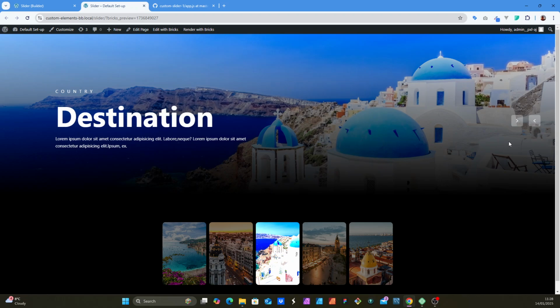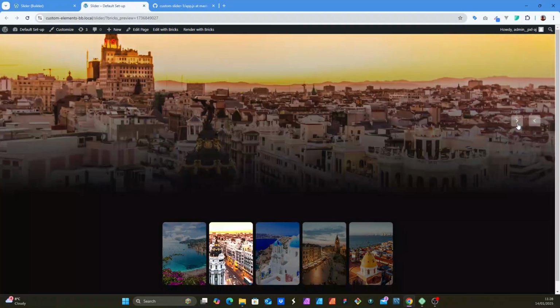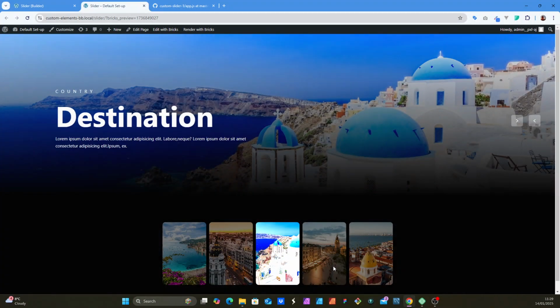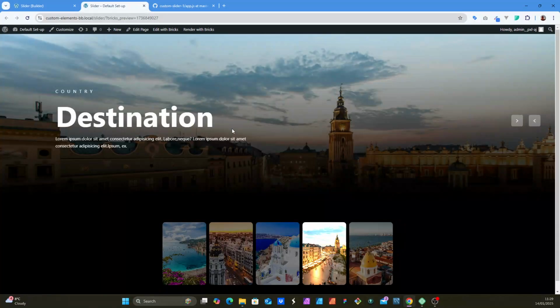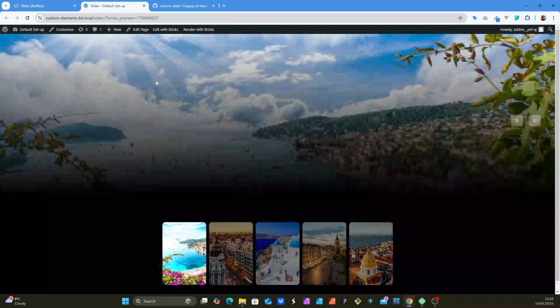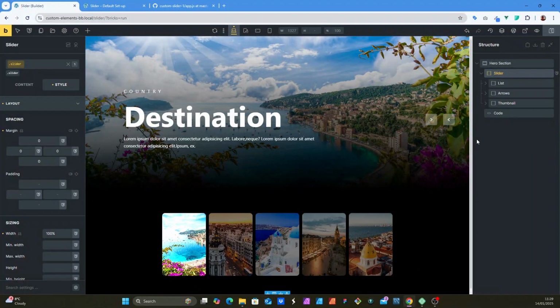You can see we have buttons here, previous, and we have a next as well. Whatever copy you want to put, we have a custom animation going in and transition. So as you can see, everything works nicely. The code is available at the end of the video, so don't worry, you'll be able to look at the code and adjust it to your own requirements. So first, let's dive into the builder.